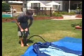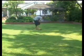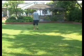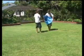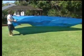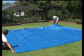To set up your oval frame pool, you will need petroleum jelly and an air pump such as these from Intex. Before unrolling the pool, clear the area thoroughly of any object that would puncture the pool when it is in use. Ground cloths can also provide additional protection and should be carefully spread out to cover the area. Now you are ready to set up the pool.